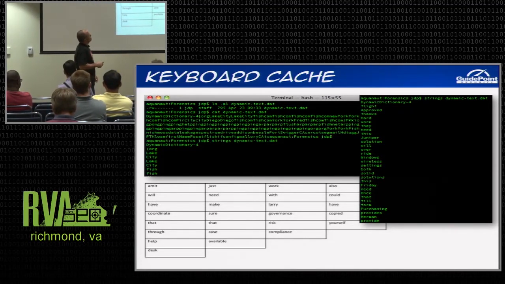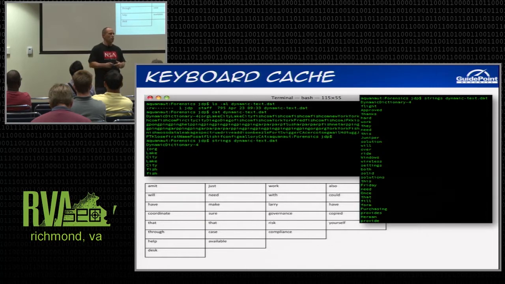Unless you purge it manually, this thing will continue to build and build and build. So I've been using this device for just shy of 2 years. I've never reset my keyboard cache. I have approximately 19 months of keylogging data on my phone. This is actually my daily driver, so I use it all the time. So this is some stuff that I pulled out.